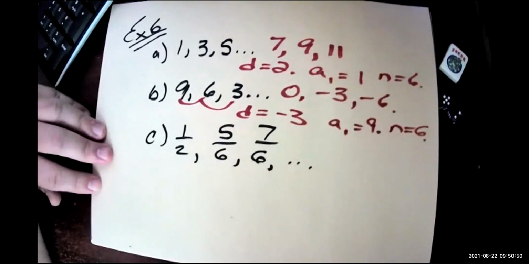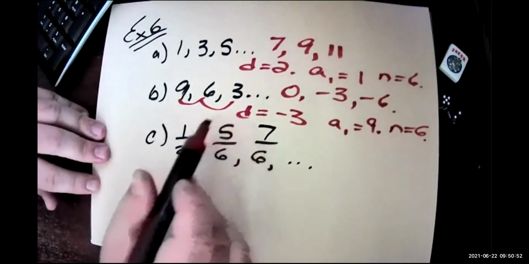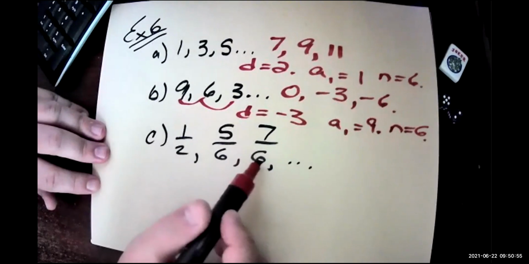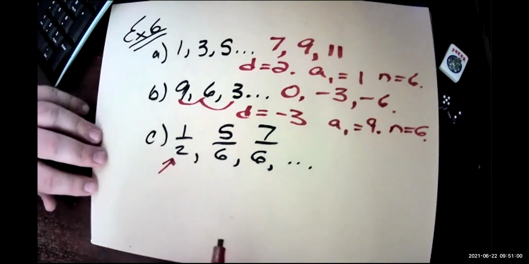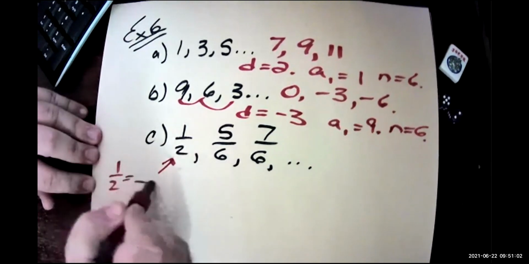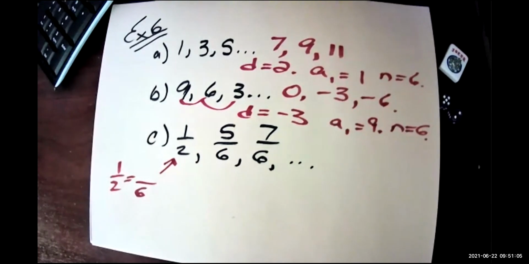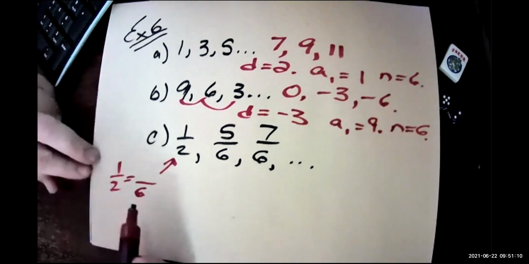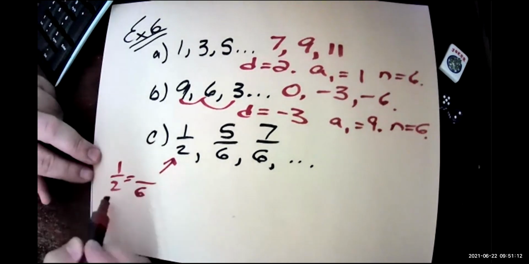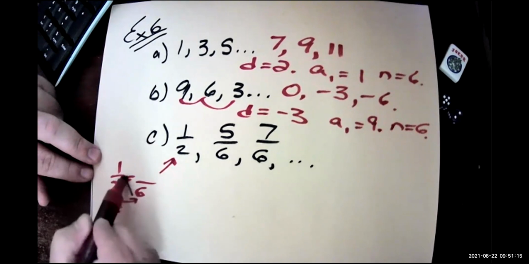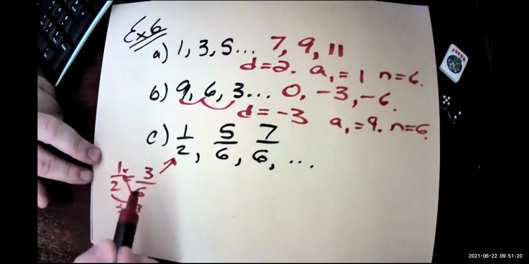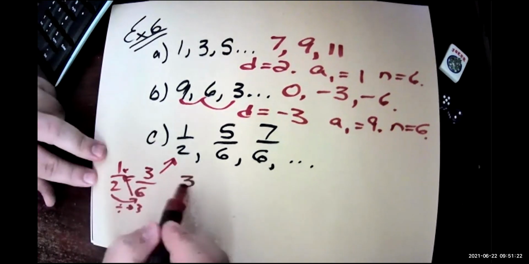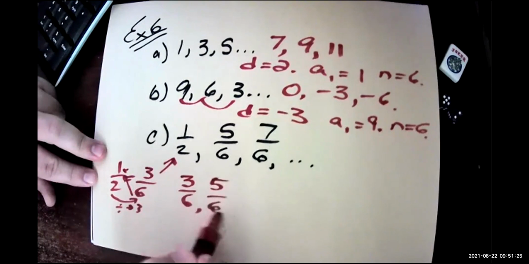Okay? Let's look at this one. Notice we have fractions, which might be a little bit intimidating. However, I do have common 6s here. Is there any way I could figure out a way to get this to look like a 6? Something like this, you might recall, when you were adding fractions back in elementary school, you would divide this way, and then you would multiply this way. So you divide and you get 3. 3 times 1 is 3. And of course, if you reduce this, 3/6 is the same as 1/2. Let's rewrite this now. 3/6, 5/6, 7/6.